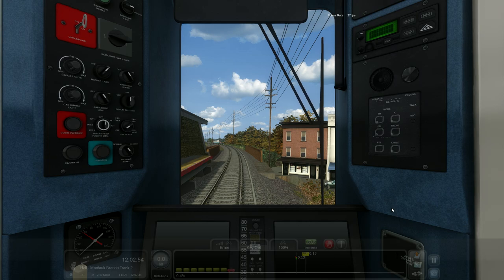Dovetail and the devs have acknowledged, yes, it's quite intensive frames-wise, and they're looking into it and hope to push a patch. I did not refund this, obviously. I'm still playing it. I still have it. I'm beyond the 2 hours. I want this very much to be good because it is a fantastic looking route, especially with the infrastructure as far as in-cab signaling and things of that nature. So it's all really, really good.